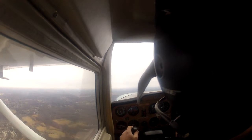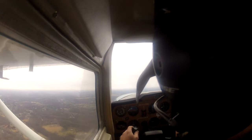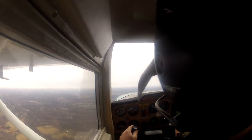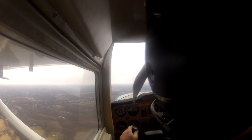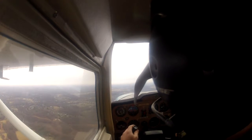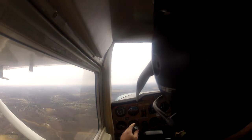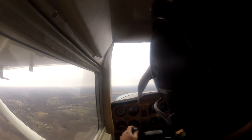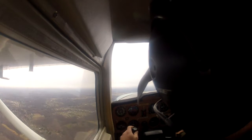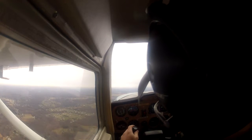And if you keep the wings level, and you keep that orange dot fairly close to the horizon, then you're not going to turn or climb or descend. But you can't depend on that solely, because that's a pretty coarse instrument, so you still have to cross-check against your other ones. And later on, that'll become more important when we do partial panel, simulating a vacuum failure.